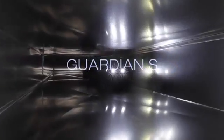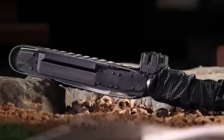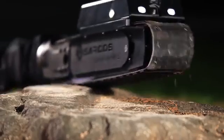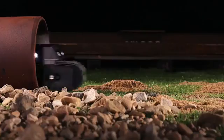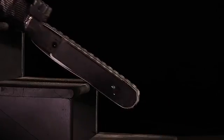The Robot Guardian S is a robot designed for surveillance and inspection. It has good cross-country ability, overcomes obstacles, and climbs stairs. Compact dimensions allow the robot to move inside pipes and tanks, even vertically. In the future, the creators are going to equip the robot with limbs, which will be able, for example, to disarm explosive devices.